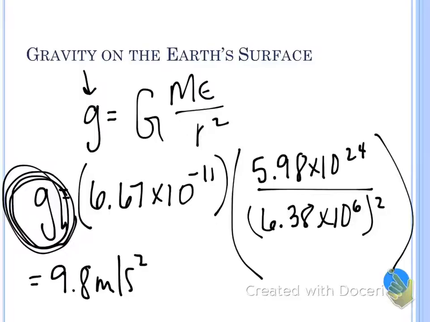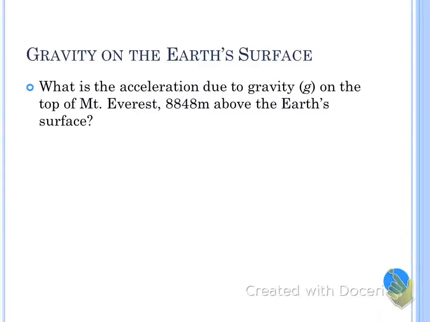Would we be expecting the acceleration due to gravity to increase or decrease as we get farther away from the surface of the Earth? Decrease, right? That's why when you go to the moon, the acceleration due to gravity on the moon is only 1.6 meters per second squared. Okay, it's about a tenth or whatever of what it is on the surface of the Earth. So as we get farther and farther, you'll see a little bit of a drop in gravity, right? When you climb Mount Everest, I don't think you're going to see things floating yet, but you're going to have a little bit less acceleration due to gravity acting on you, so you might be a little lighter there. Okay. All right, so let's try and find the acceleration due to gravity on the top of Mount Everest.